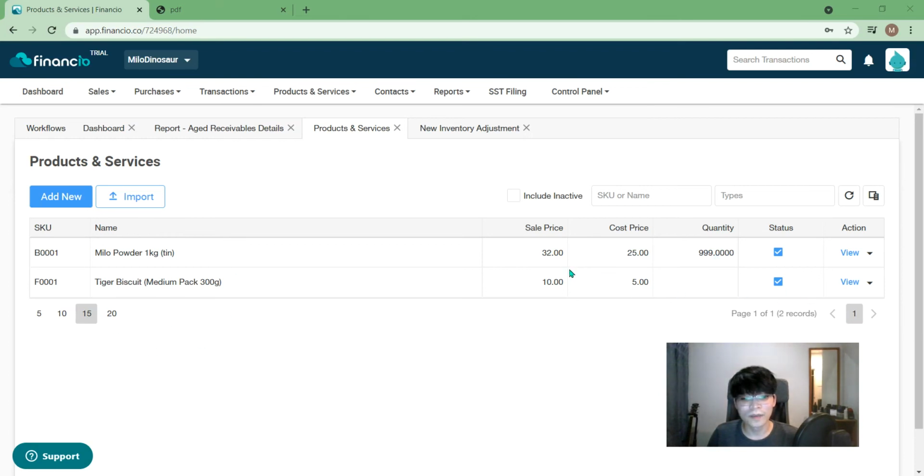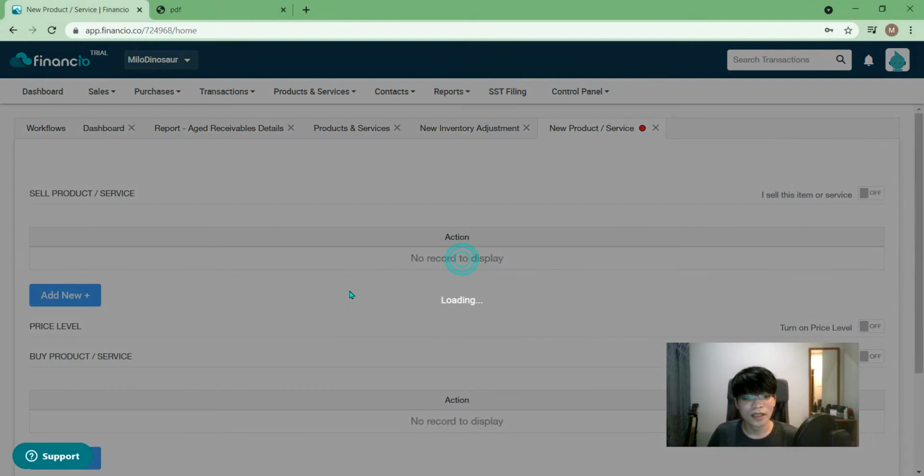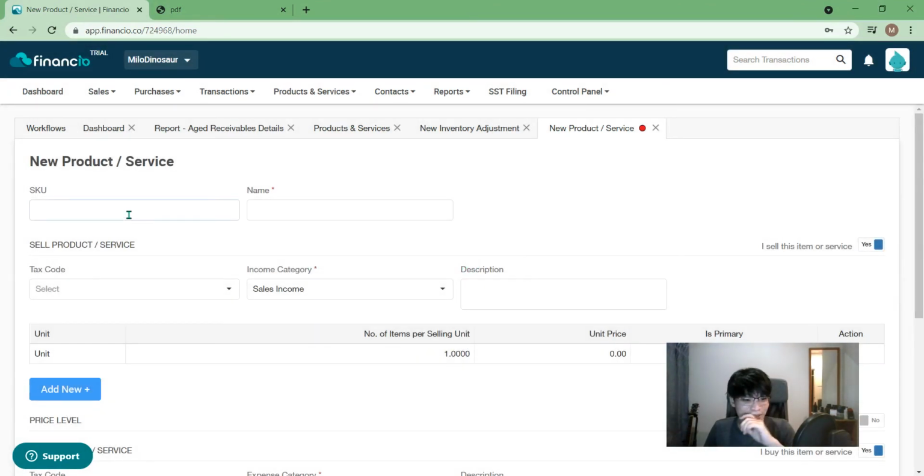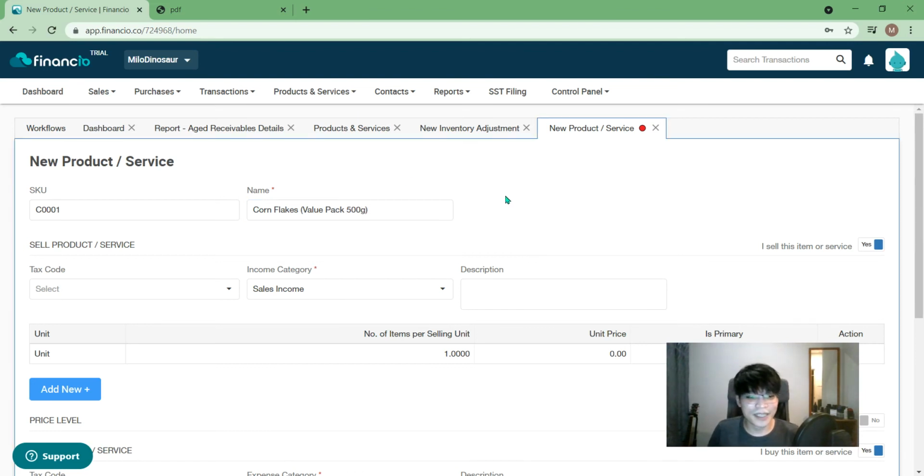Right, and I'll add one more. The last product I'll be adding, what goes well with Milo? Okay. Corn flakes, 500 gram value pack. Okay, yeah.